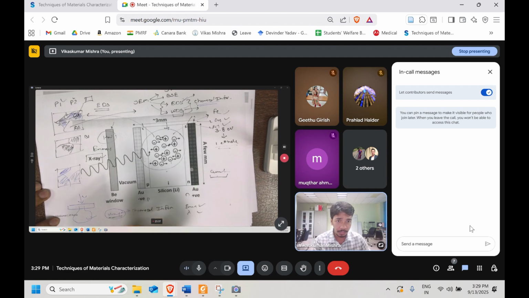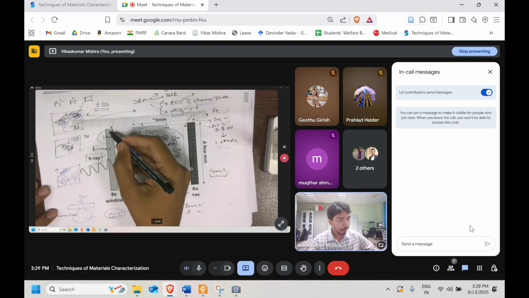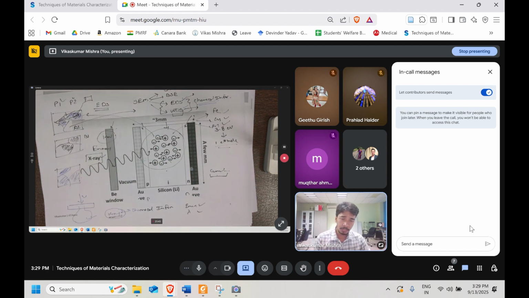For that also we are keeping it. Now the important factor is, why, let's say I'm using beryllium, why not go with platinum, the higher elements? Why are we going with the low element only? The reason is the phenomenon of fluorescence: the X-ray is going to be absorbed if I use the higher elements.